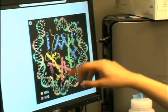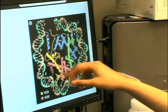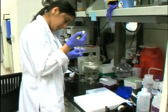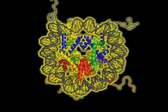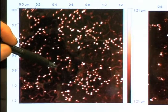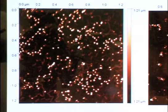One of Stuart's assistants is Parminder Kaur. That's a core of the histone, and this is the DNA all wound over the core of this 8 units of the histone there. The team is studying the interactions between DNA and the different types of histone proteins in the nucleosomes to understand how and why genes are expressed. So using images like this of individual molecules of chromatin, i.e. the DNA plus the factors that control gene expression, we hope to see how all these various modifications conspire together to either express a gene or suppress a gene.